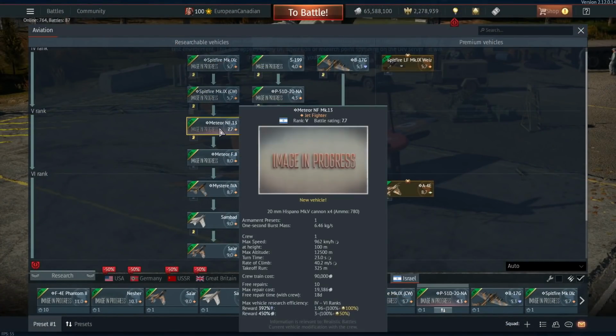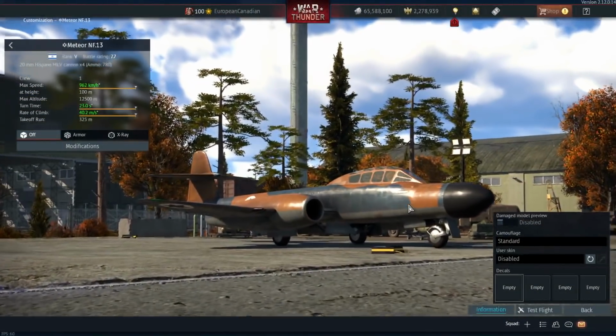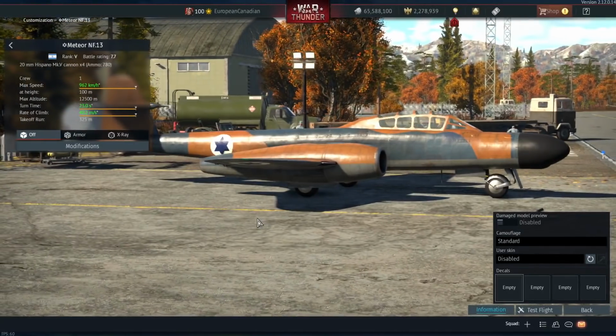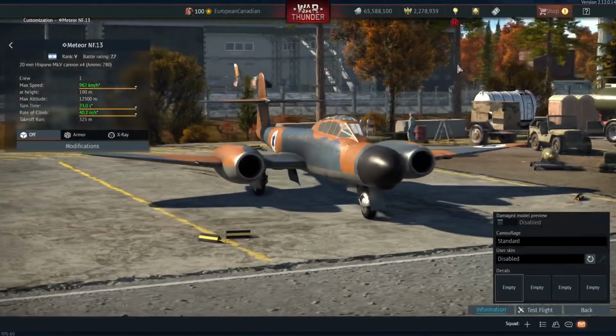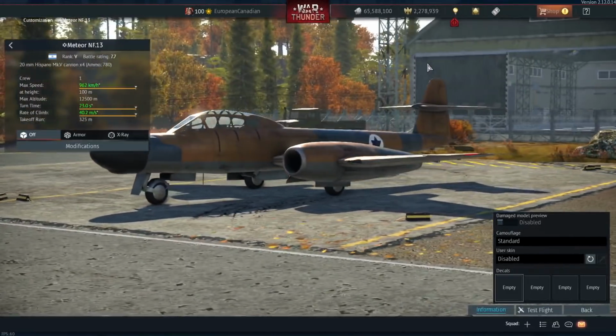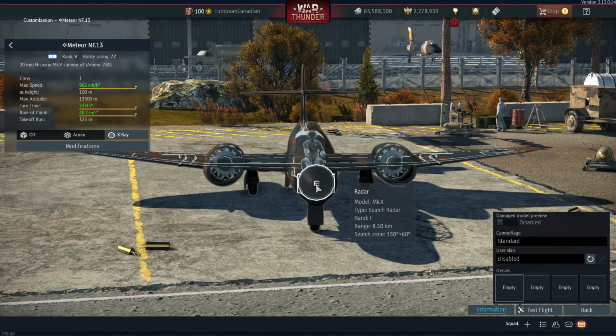Then we have the Meteor NF13, or as I like to call it, the Viagra Meteor. As you can see, our boy is happy to see us. Now this is a night fighting variant of the Meteor, or more proper for it, it's like an all-weather interceptor kind of thing. And what they've done is they've elongated the nose. They've stuck a radar in it, the Mark 10, and it gives you a range of 8.5 kilometers.